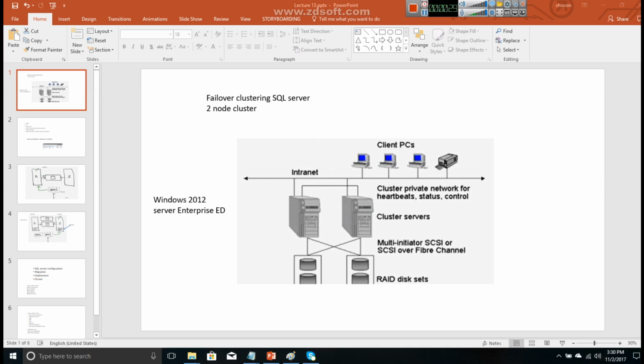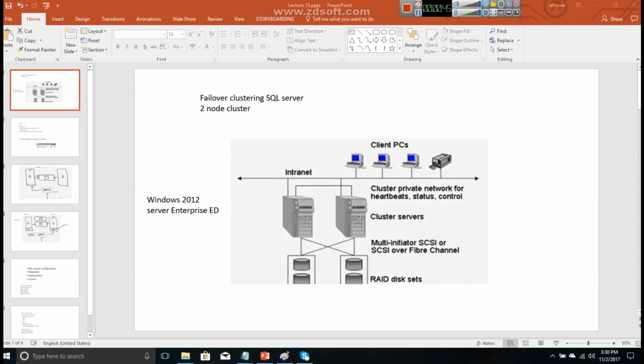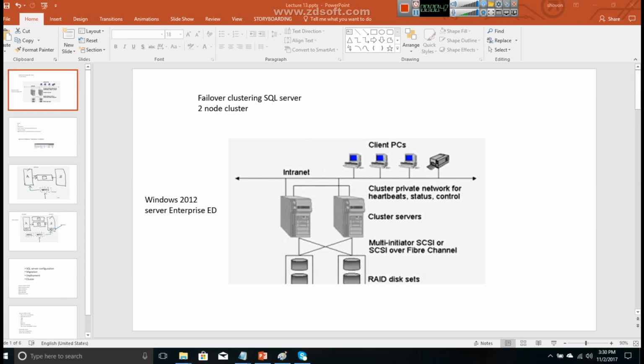What it does is, for instance, for any application, if that application is using one server and that goes down, then people will not be able to use that application. So the high availability solution is like, if this server goes down, we have a backup server or a standby server which will be up and will allow users to use the application.